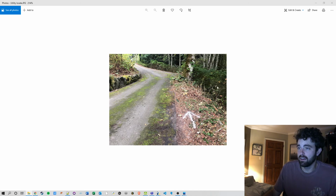And then off to the right here, there's a stream. There's actually a fish-bearing stream, and on the east side of the property, there's a stream too. So if you notice any water or maybe wetland areas, then you'll probably need a biology study done. It's also about $750 to get a feasibility done. It'll just tell you whether things are going to cause you problems later, and how to mitigate that and what the setbacks are. So you can call the county and ask them what the setbacks are for a fish-bearing stream.